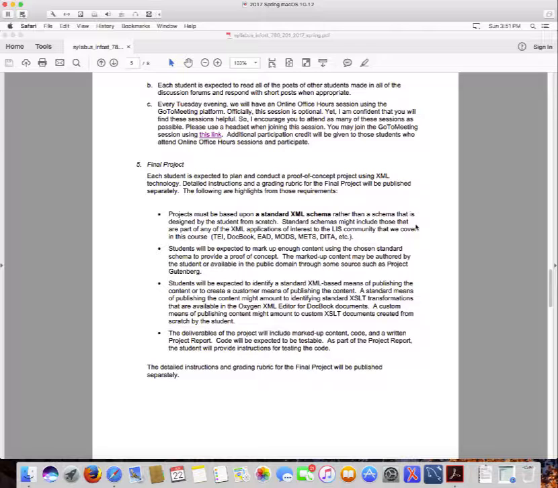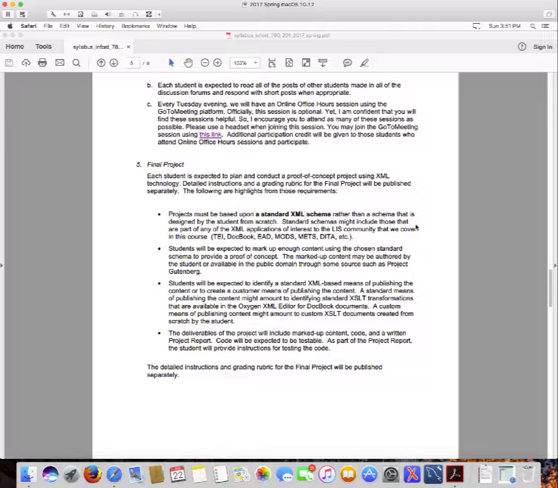Okay? You might pick some other schema that you're more interested in, which means you'd have to write an XSLT transformation yourself. So there has to be a way to transform it into a user consumable format in something like a web page or a PDF.